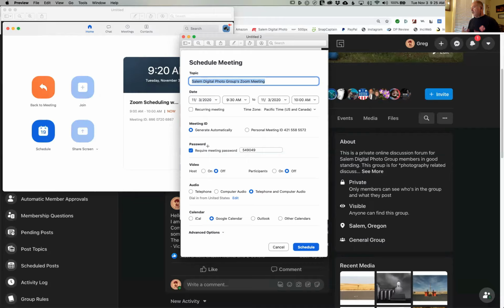The password. Zoom changed things here about a month ago. They used to not require a password. They do require a password now, or you have to have a waiting room. We'll talk about the waiting room in just a minute here. But you do have to have a password. And I like to keep things simple. It'll automatically generate a password here for you, but you can change it to whatever you want. I don't know if you've been noticing on any of the passwords that I've been putting up lately, like the password for today was 11032020.